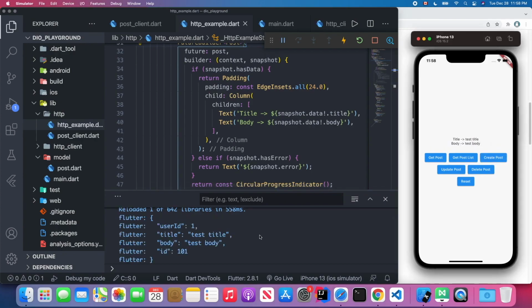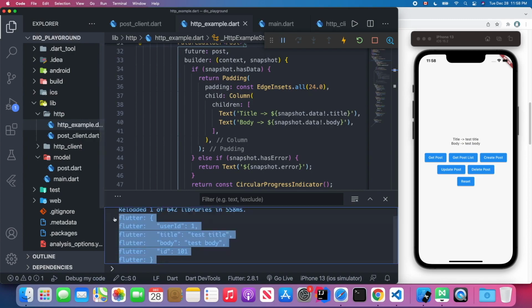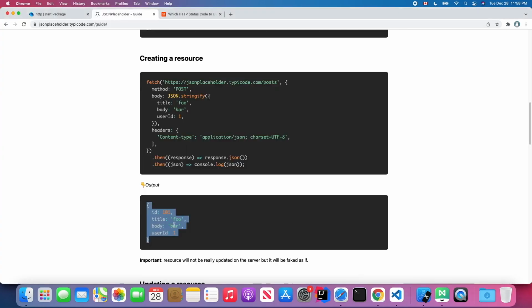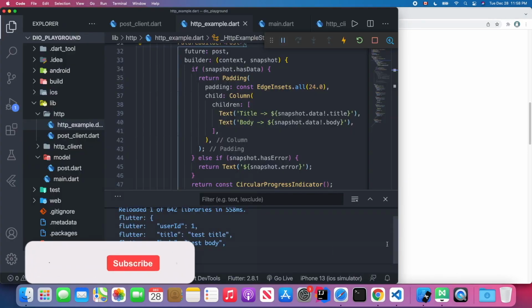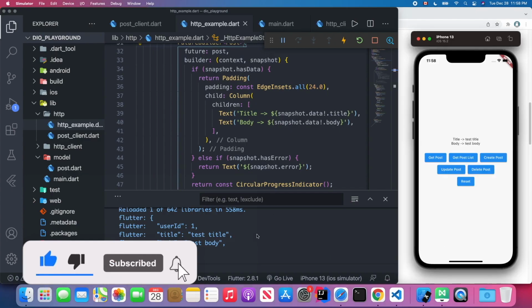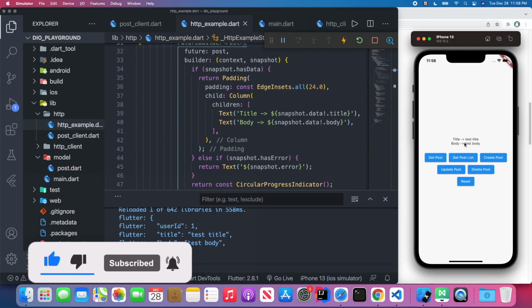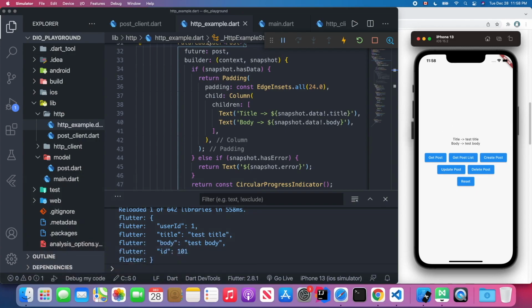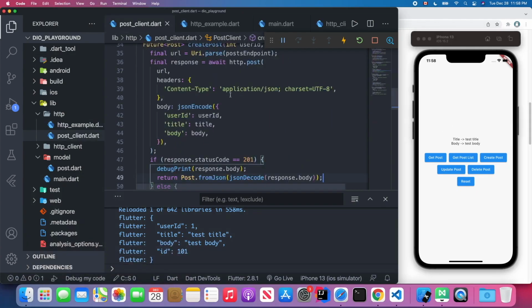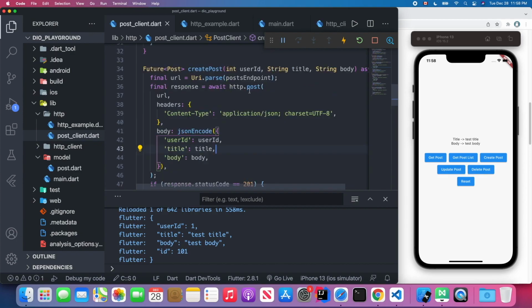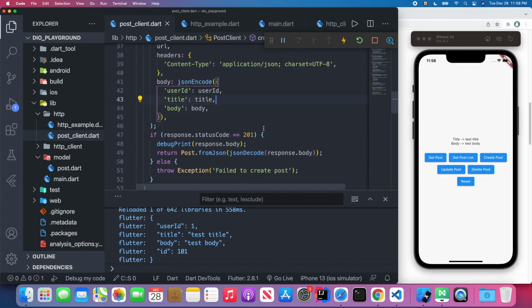So when I press this one, I will get exactly the same as mentioned on the website. So we create a new post with the ID equal to 101, and we also show this title and body on the screen. So it means we successfully sent a request to the endpoint.